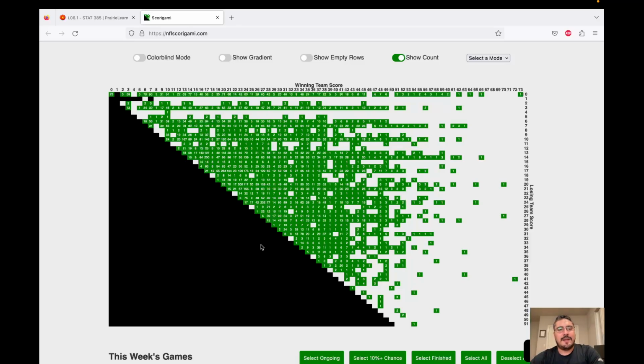Largely speaking, in the NFL or in games in general, you can't win the game and score fewer points than your opponent, at least in a game where more points wins the game. So that's why these are just blacked out. And then due to rules in the NFL that I don't understand and am not interested in, there's a few other impossible values that are blacked out.